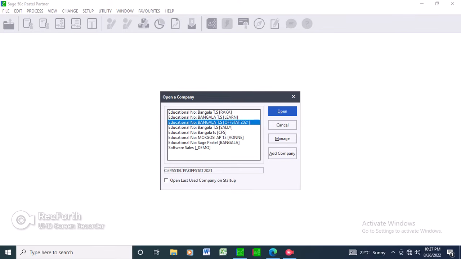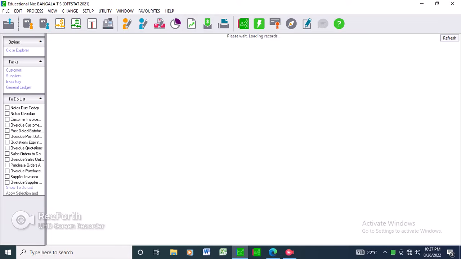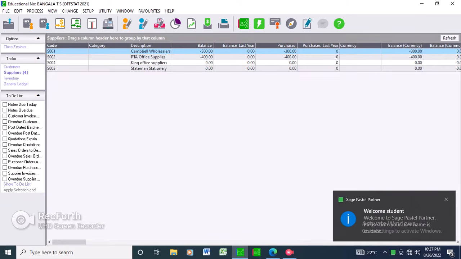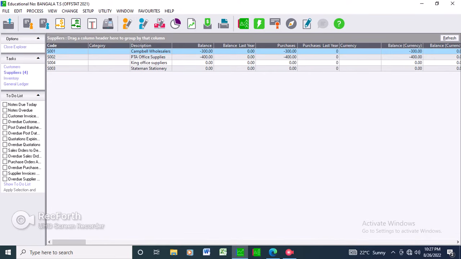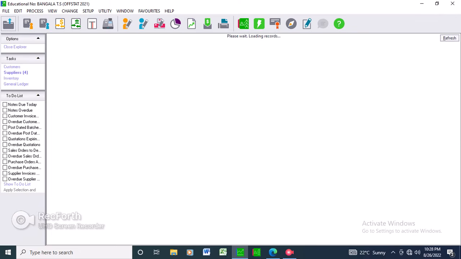Okay, customers now, as you can see. So like I've said, we need to set up bullet number 2 that says our tax invoices should start with TI1. You go to setup, customers, documents. Still the same password you use when you are opening your company.